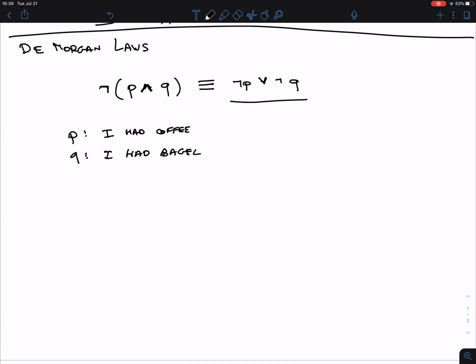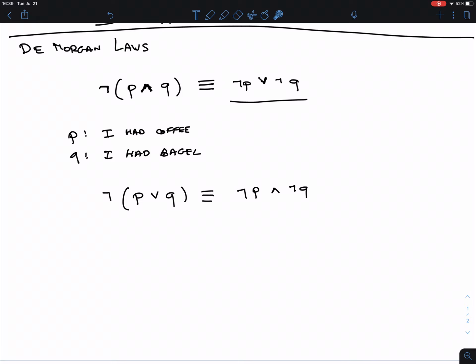Now, that's one of them, but it comes with a companion, namely, these things are rather symmetric. What is this then, you think? Well, you try to figure it out, perhaps on an example first with the coffee and the bagel thing, but I'm going to write it up here. This is not P and not Q. So you see what happens, right? If you negate an and, it becomes an or. If you negate an or, it becomes an and, and then you take the negations of the propositions. These are called De Morgan's laws. And what I'm saying is that this expression is logically equivalent to this, and this expression is logically equivalent to this.